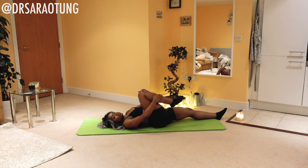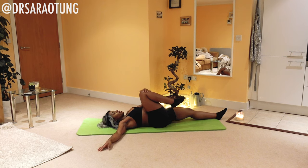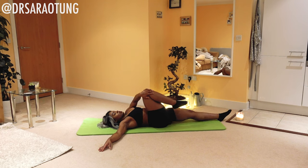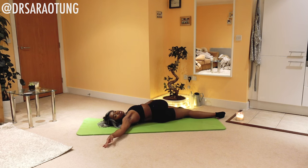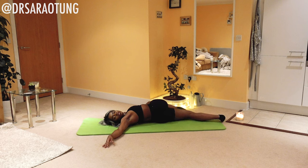Then I want you to bring that outer hand out and just lay it straight out. And then you're going to hold the knee with the opposite hand, other leg straight and pointed. Just going to bring that knee across my body so that my right hip comes off the floor, and push the knee towards the floor on the opposite side. Getting a really nice stretch in the back, almost like you're wringing the air out of the lungs. And look over the shoulder of the stretched out arm. Just rest here for a moment. Deep breaths.